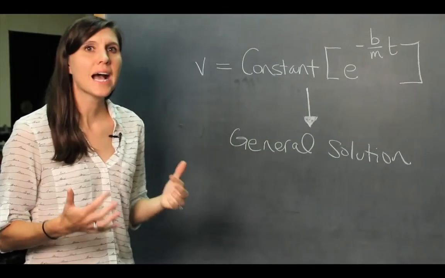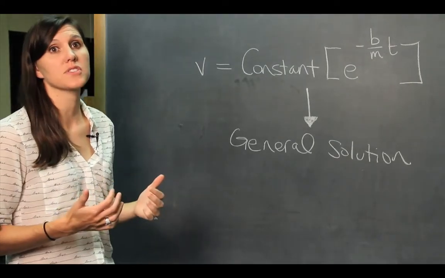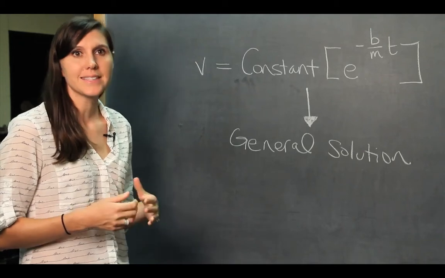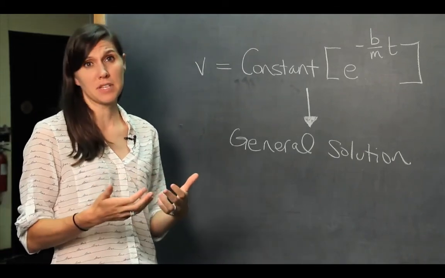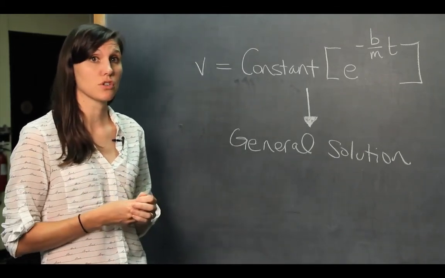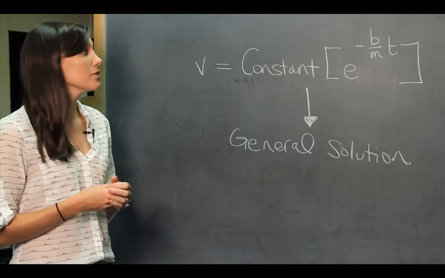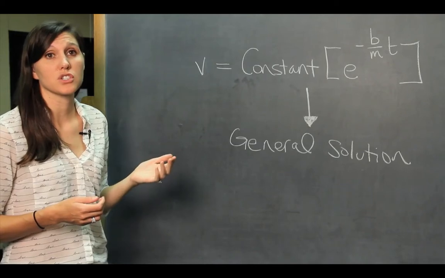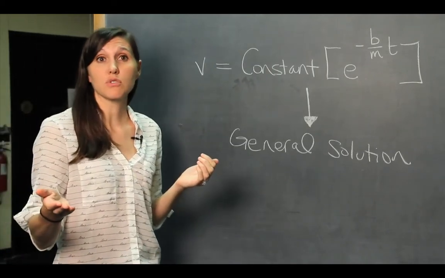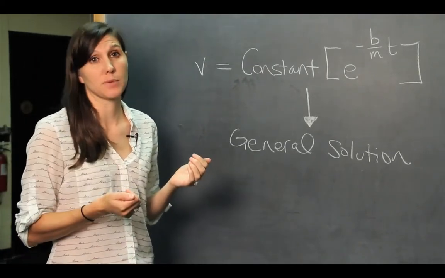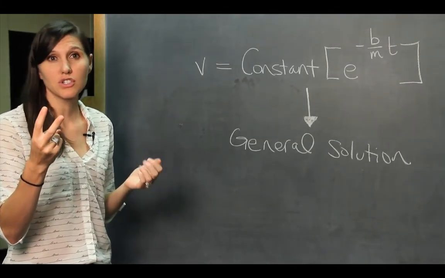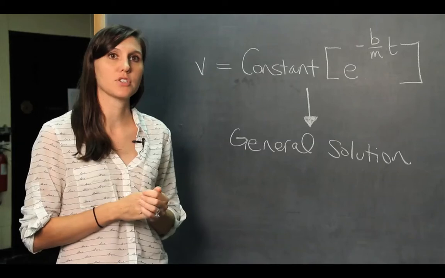You see, these constants are important because both of the solutions that we have just found have been general solutions. That is, they are general in that they represent a family of curves that are solutions to the differential equation. This is because all of the constants are undefined. For linear differential equations of order n, the general solution will contain n independent arbitrary constants. For example, a second-order linear differential equation should contain 2 independent arbitrary constants.